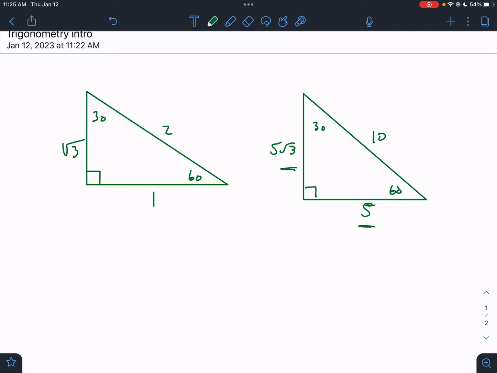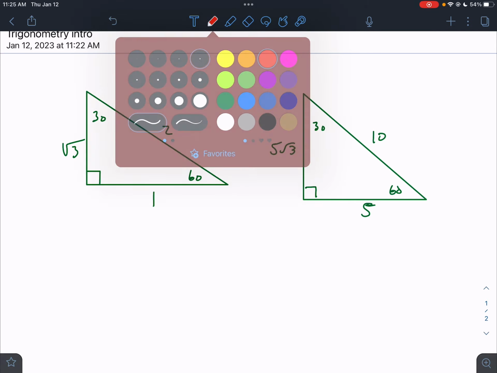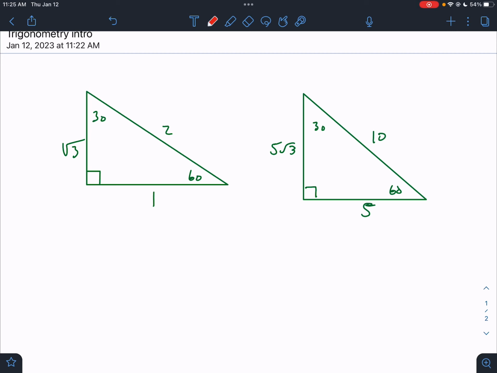Okay? Now, trigonometry is a system where we have the ratio between any two sides of a triangle. And I'm going to show you examples of that on a 30, 60, 90 here. So the first trigonometric ratio that we're going to talk about is called sine. It's spelled S-I-N-E. That's the full word. But we pretty much always shorten it to S-I-N, sine. So there is something called a sine ratio.